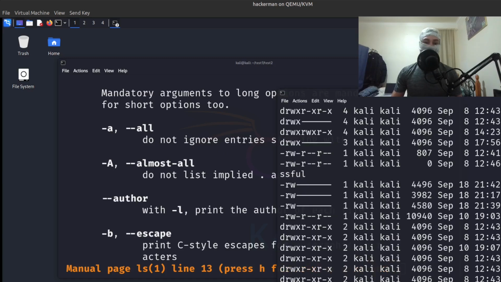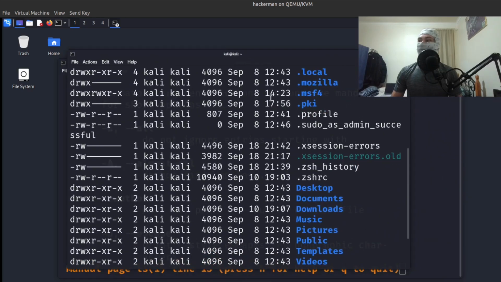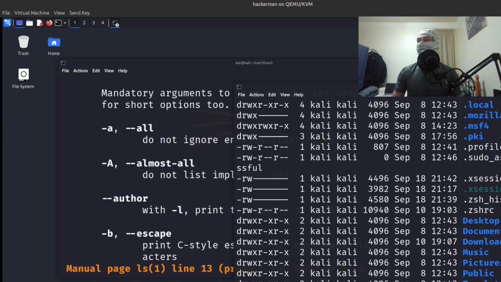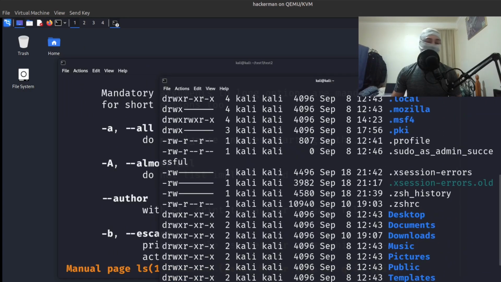So as you can see here, the .pki, .msf, .mozilla, .local, they're all hidden directories. .sudo as admin, and yeah, that's hidden directories. So the A flag, when added, lists all the files in that directory, including the hidden ones, which is specified by the dot, because dot files are hidden files.